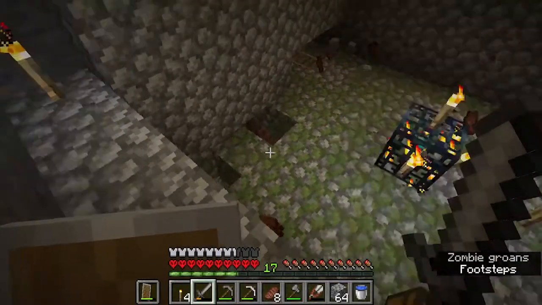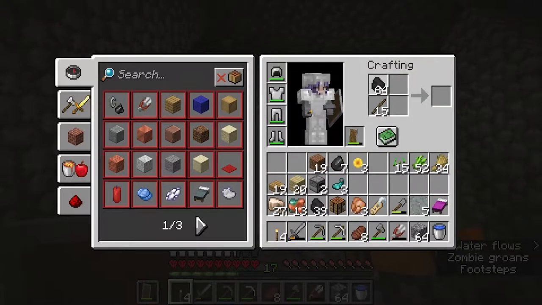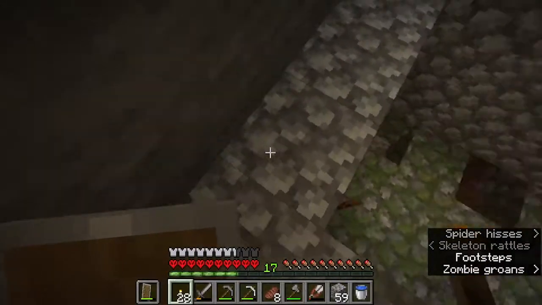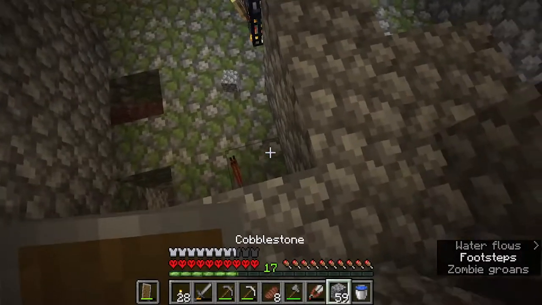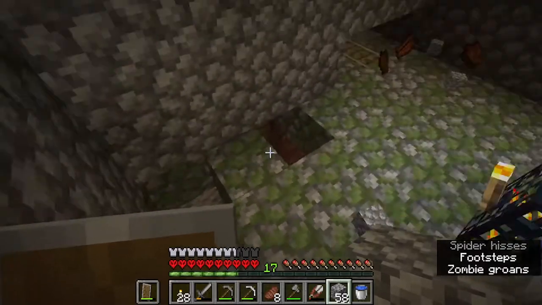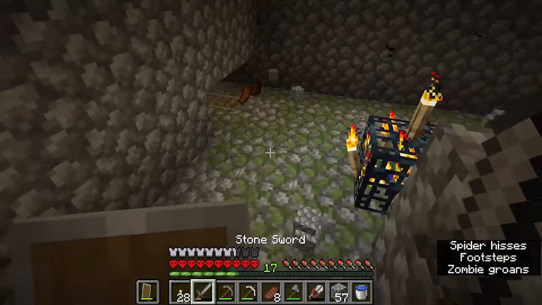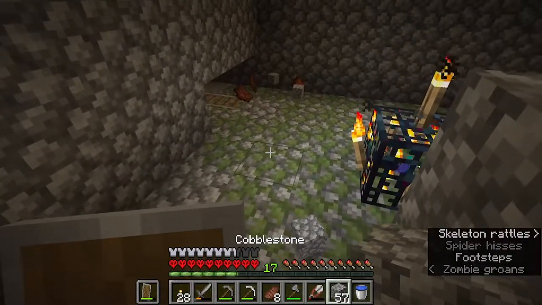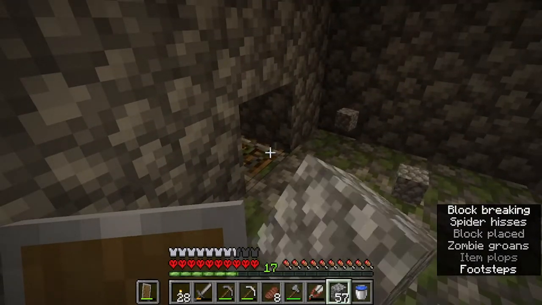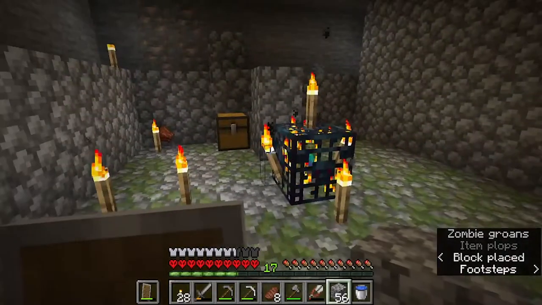So now I need to get down there to kill all of them, but I want to finish lighting this up. Okay, so now we need to get down here to kill these guys. I'm just scared. I don't have that great of a sword. And a lot of them have picked items up. We're just gonna block all of this in for now.